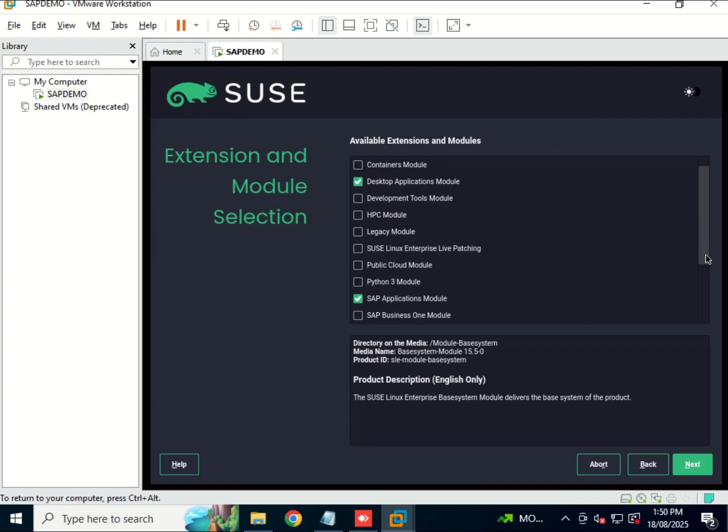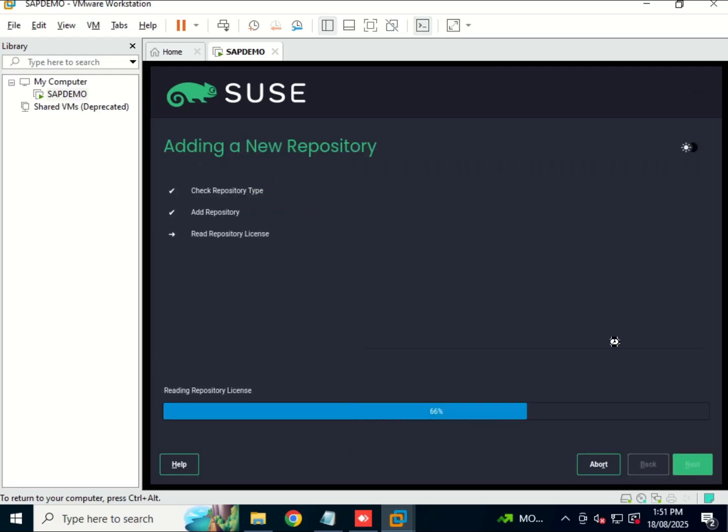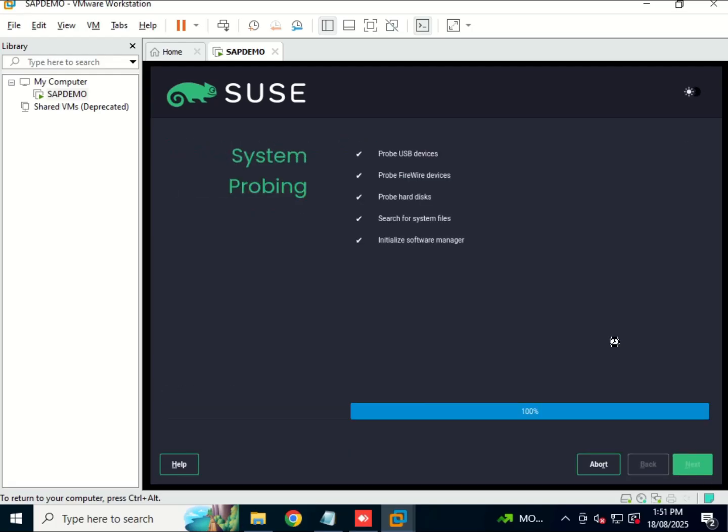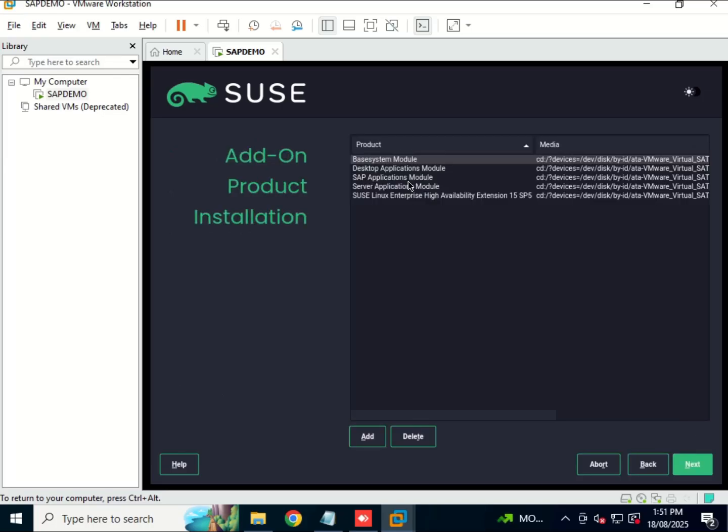So whatever the options required for the SAP is selected by default. So I will click next. I will choose default only. Click next.